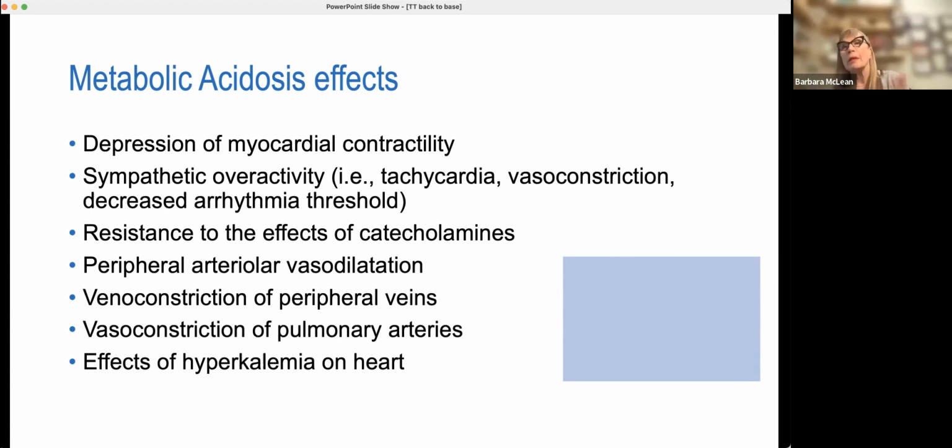And those catecholamines, norepinephrine, epinephrine, again, looking at anything that's got pure alpha or beta effects, your patient's not going to be able to respond. And so that's why traditionally with metabolic acidosis, we're really quick to add in the vasopressin. We're also quick to consider a 100 milligram bolus of Solu-Cortef.